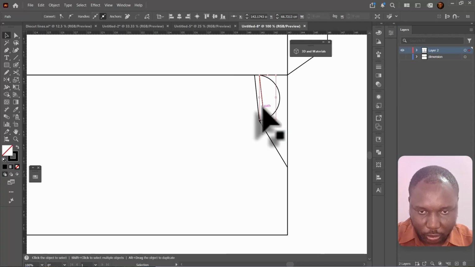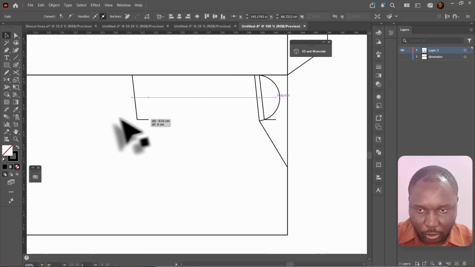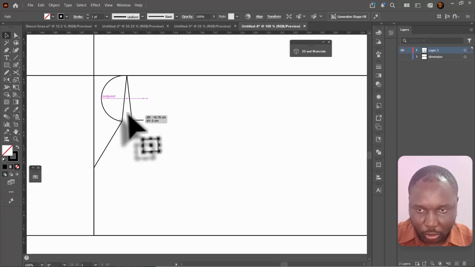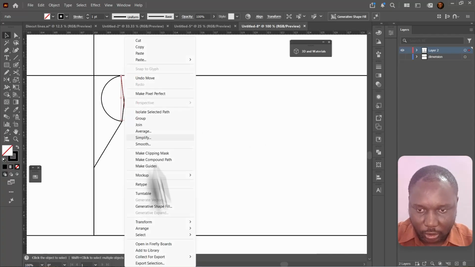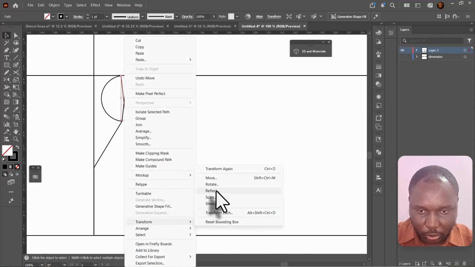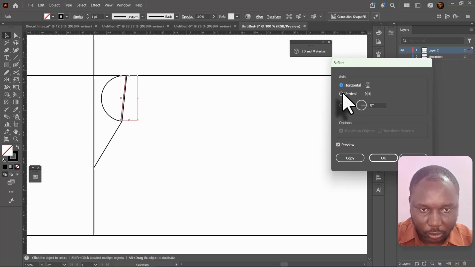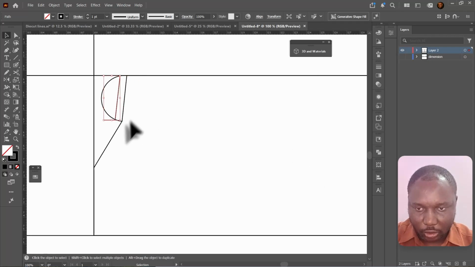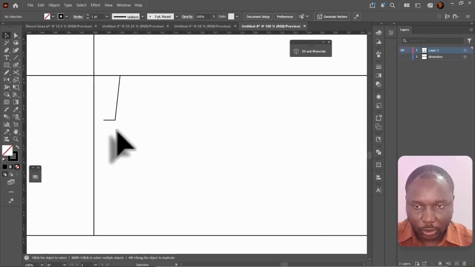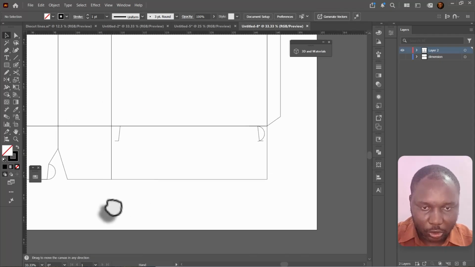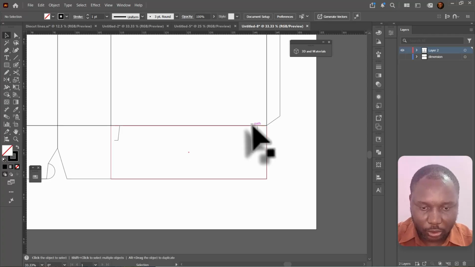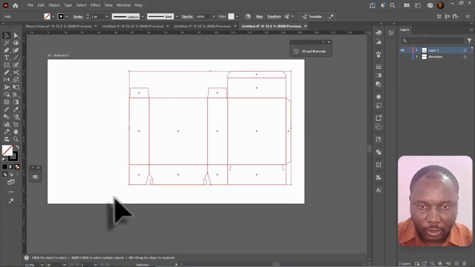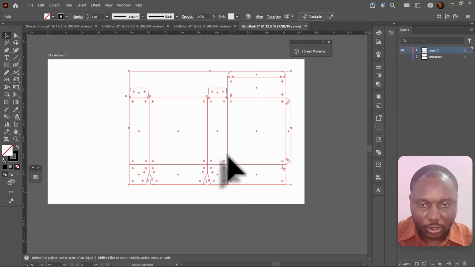So I will duplicate this by holding down the Alt key, then hold down the Shift key just to make sure the movement is exactly how we want it. Then we're going to go to reflect this time around. It's on the vertical, not the horizontal. Okay, so let's see something around here. It's fine. So I'll delete this because I don't need it. Everything is done. Okay, so far so good. We can see what we now have. Our die-line, it's almost complete.